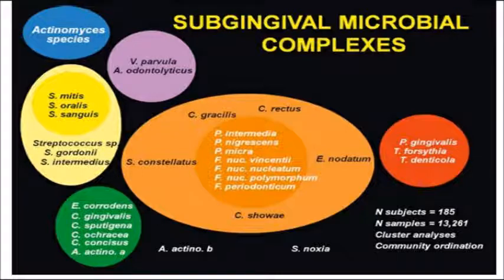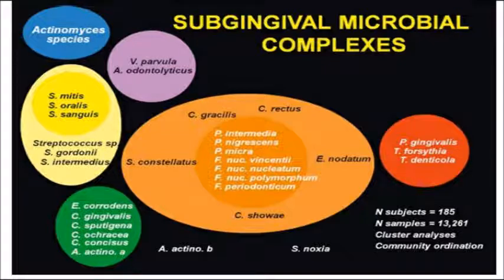Next, we have green complex. Green complex can be remembered using the acronym ACE. One is AA, or Actinobacillus actinomycetemcomitans. The term has been changed to Aggregatibacter actinomycetemcomitans recently, so this is the new term for AA. After that, C we have Capnocytophaga species, and E stands for Eikenella corrodens. So this is green complex ACE: AA, Capnocytophaga and Eikenella corrodens.